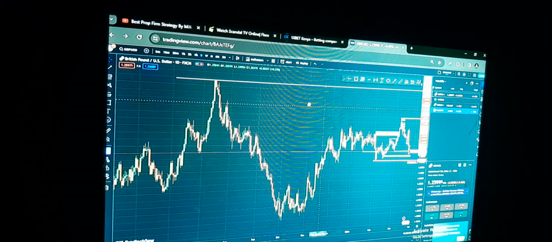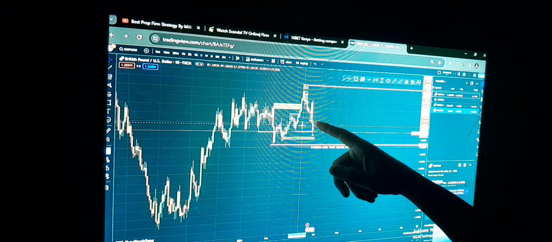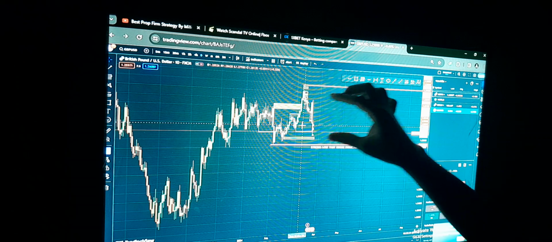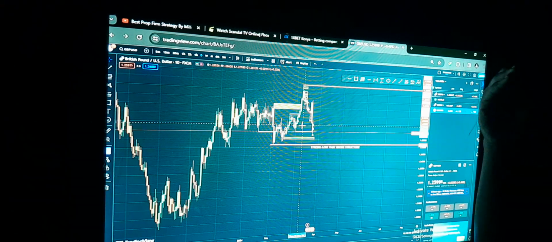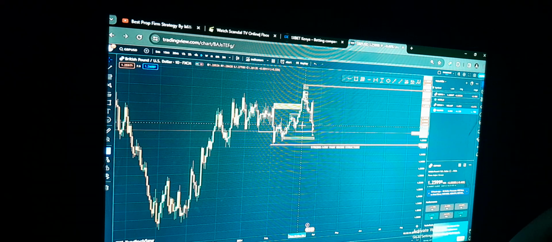Okay, this is what I want you to see in the daily time frame. As you can see, I think I've made a perfect explanation of why we traded downwards, and that was because of news and all that. So if it's a bearish move, we're going to look for an imbalance in the 4 hour, 2 hour, 1 hour, and 30 minutes. If there's an imbalance, that will show us it's going to trade downwards, that's why we'll be waiting for our positions in the next week. It can happen any day from Monday to Friday, but the best traders are always patient to wait for their moves and execute.